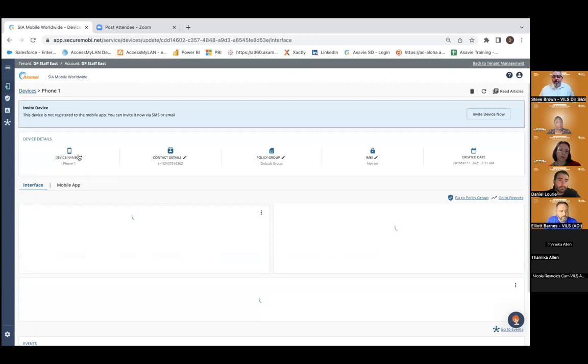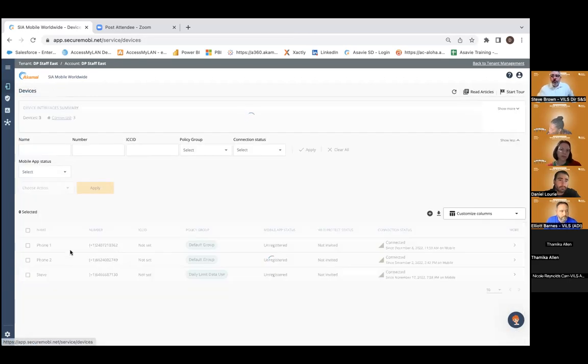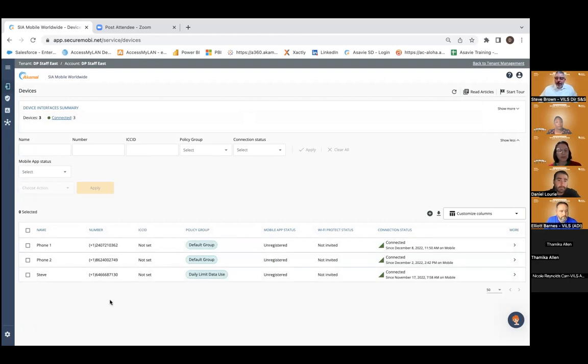So we see we've got phone 1, phone 2, phone and Steve's phone on this particular one. It'll give the number of the phone and then the ICC ID if you have that identifier in there. The policy group. We're going to talk a bit about policies and how to create those, and groups as well. So we'll get into that and what that means in a little bit. And then the connection status is probably the next column that you really want to look at there. That's going to show you if that device has been connected to the service or not. All of your devices will come already connected. So those will all stay connected.